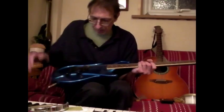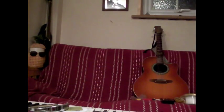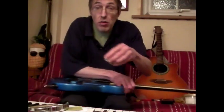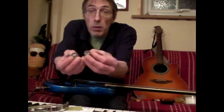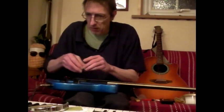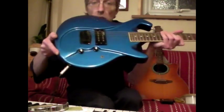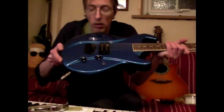So what we got? Originally it should have these control knobs on it, as far as I can tell. These are the ones that came on it, Telecaster style ones. I didn't like those because they sat too far above this little group thing here, so I've replaced them with some little Rickenbacker style ones. I think they look a lot nicer.